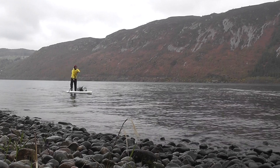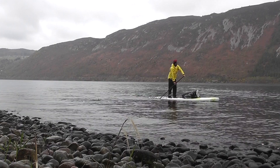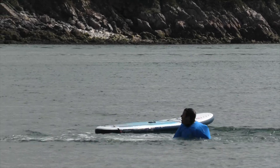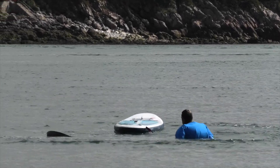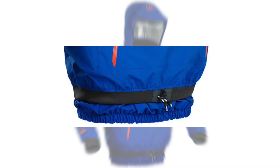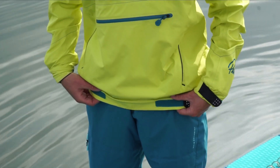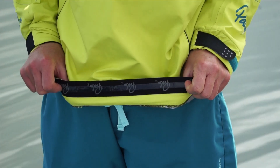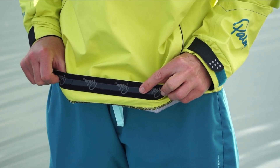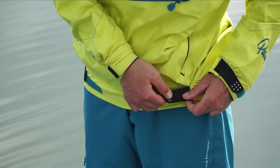Some of the team do prefer jackets that are a little bit drier around the waist. What I mean by that is if you do fall in, this will stop a certain amount of water coming up, but not as much as Palm's other dry-waisted jackets, which have a layer that stops water coming up inside the jacket. Having said that, if you do the jacket up nice and snug, there is actually a really stretchy grippy layer that will bond to any waterproof trousers or shorts to stop water coming up — but it obviously won't work as efficiently as a proper dry-waisted jacket.